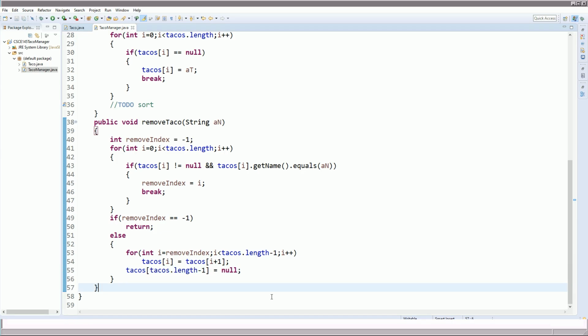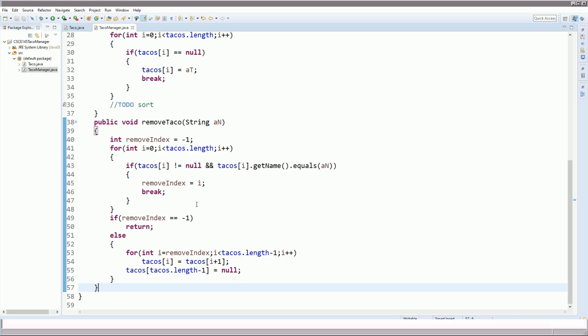And now, by doing this, we can successfully remove a taco by its name. We have to remember that an array of objects is simply an array of memory addresses. Class types are separated from their identifiers, which hold a memory address, a reference to their contents.